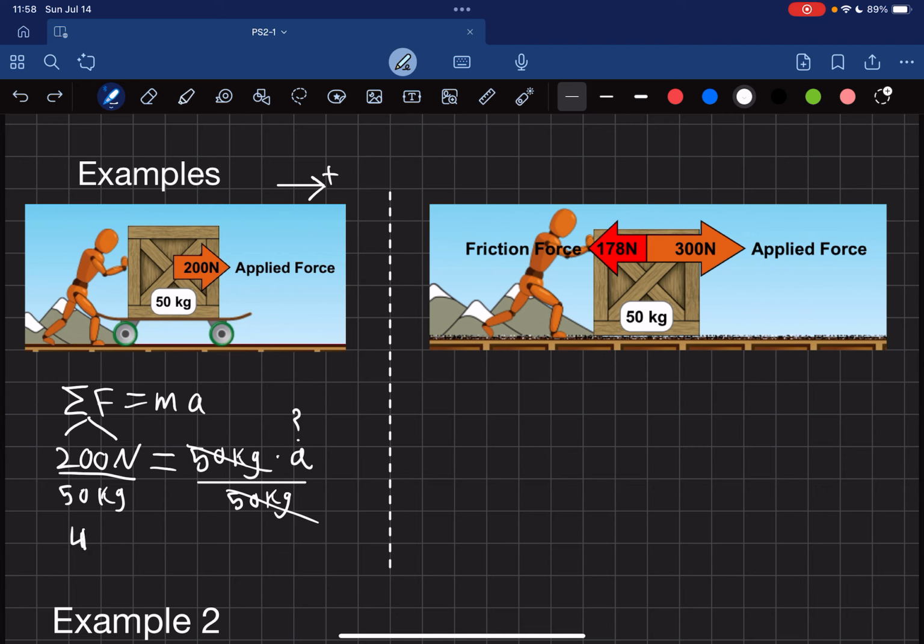Now let's talk about the units. A newton isn't just a newton. A newton is a kilogram meter divided by seconds squared. And what we're doing is we're dividing it by a kilogram. That's going to equal 4. And then all we're going to do is just cancel out those kilograms. So we get meters per second squared, which is exactly the units we were looking for because we were solving for acceleration.